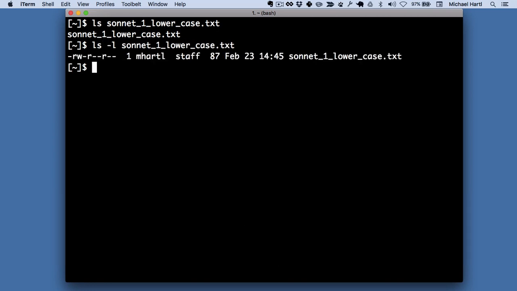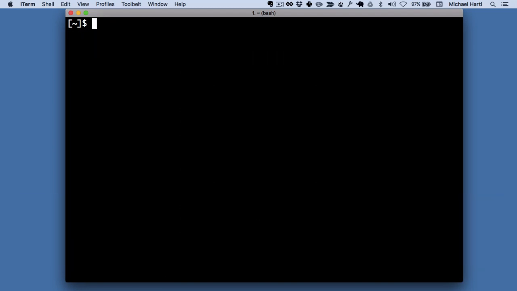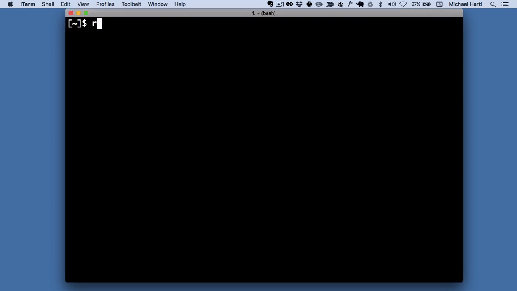At this point, we don't actually need any of these text files anymore. So let's remove them all. Now remember that the way most systems are configured is to give you a prompt. That's really annoying though if you have a bunch of files you want to delete. So for example, if I were to do this, rm star.txt, it's going to ask me for every single file whether I really want to delete it.